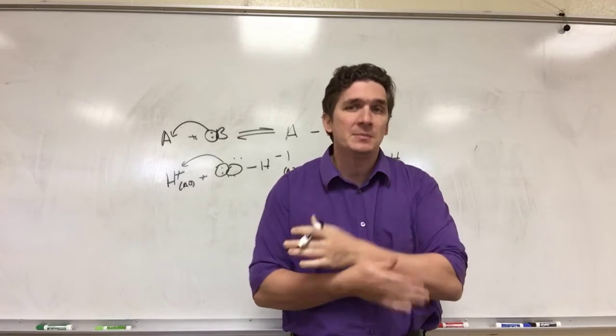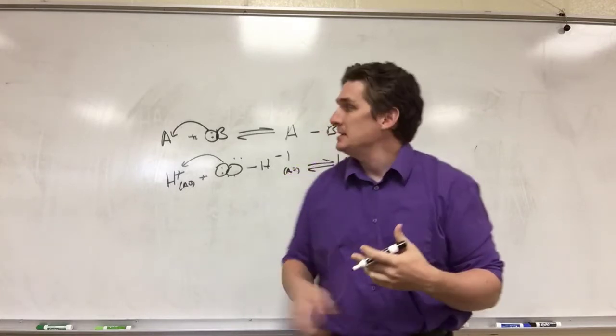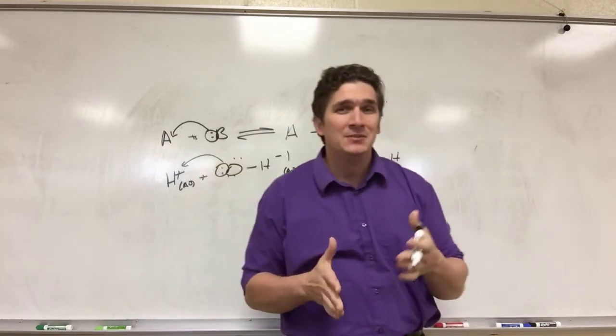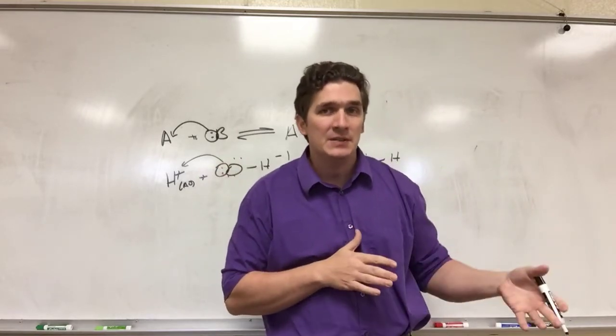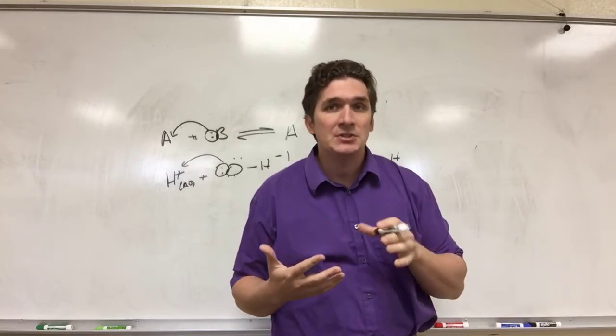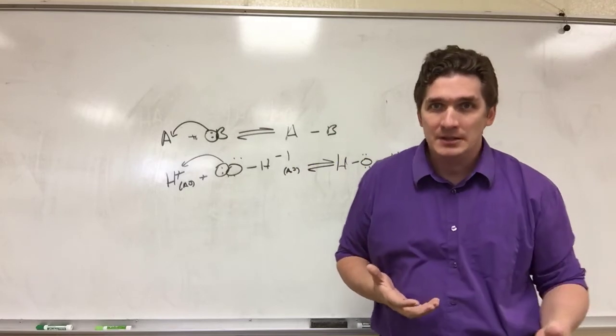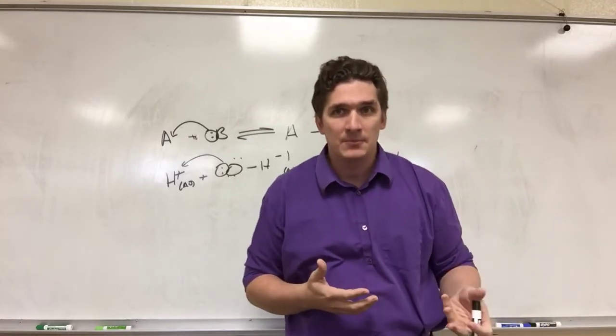So, a few comments. First of all, the definition is going to be backwards from a Bronsted. In the Bronsted, a donor is the acid. In this case, the donor is the base, and it's also going to differ in terms of what's being donated. With the Bronsted definition, you're donating a proton, whereas in the Lewis definition, you're donating a lone pair. The goal of the Lewis here is to create bonds and explain where the bonds come from.